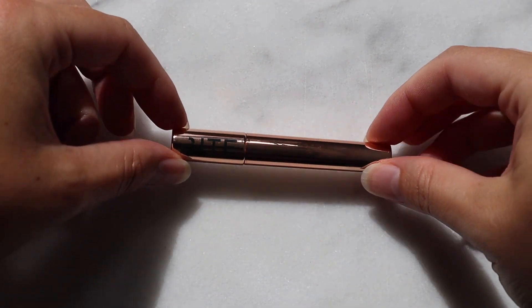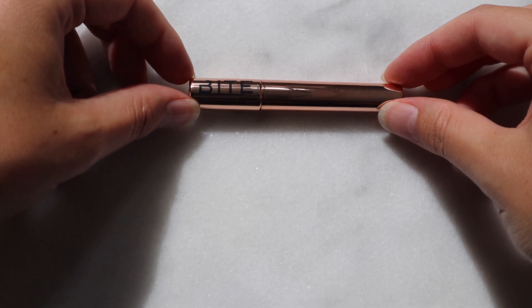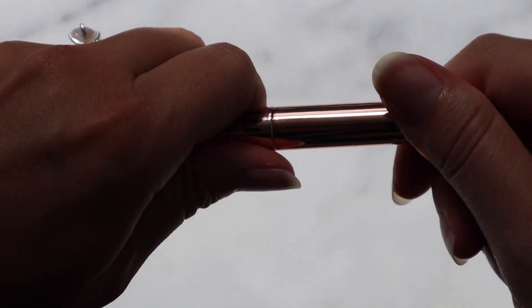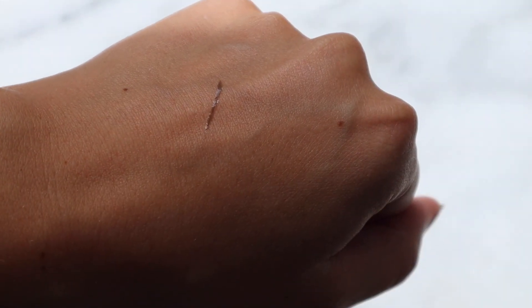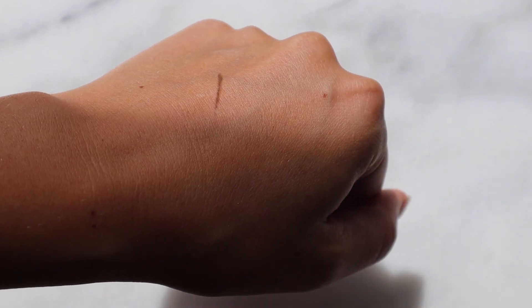The next liner I have to talk about is this Bite Upswing Eyeliner — and it is so bad that I think I might have gotten a defective tube. It's supposed to be solid black, but it's not black, it's not solid, it's gray and watery. It's the worst eyeliner I've ever used in my life. This was a gift — I would never purchase two liquid eyeliners; I only need black and I know what I like. So this would not normally be in my collection, and because it's so bad, I'm going to toss it.